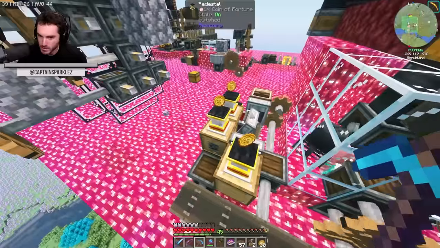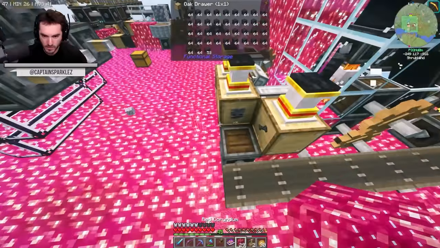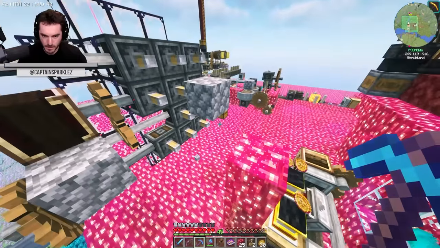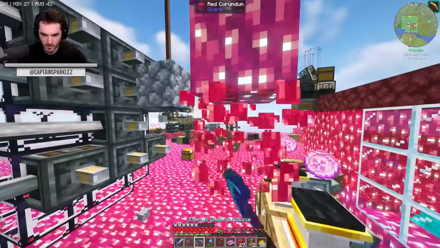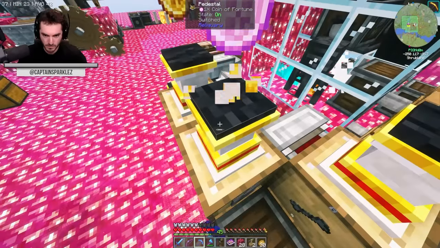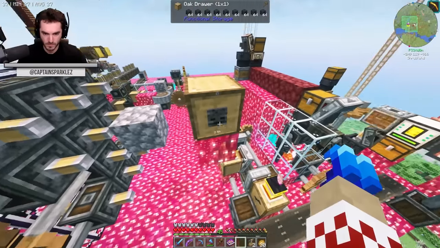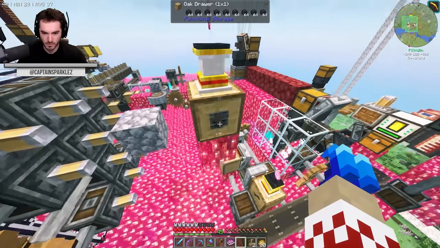Let's see. I don't remember what the range is, but I'm hoping if I just move this up a little bit, that it will be good. So maybe like that, and then it's gotta go into a depot, yeah? Do that so that the soul sand can be below it. Okay, fingers crossed this doesn't mess everything up. Will this still work? Does it still get it?